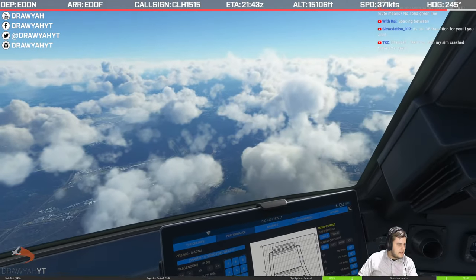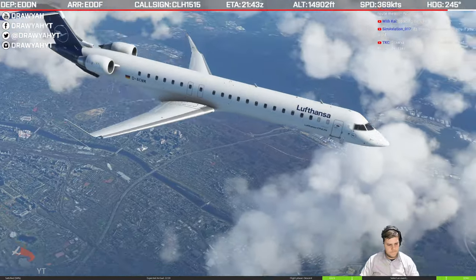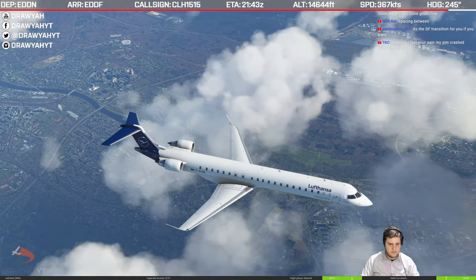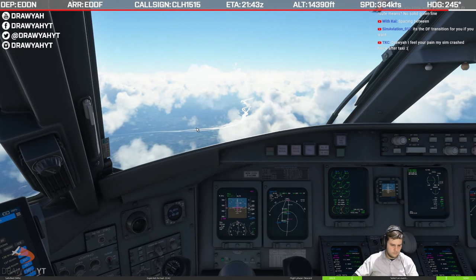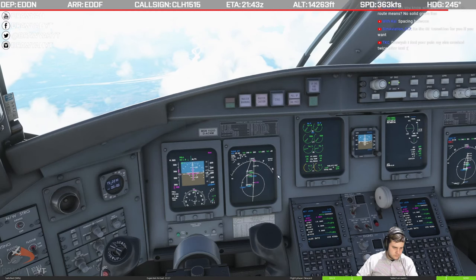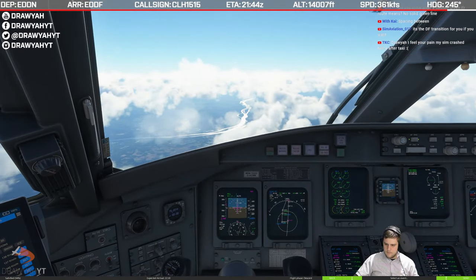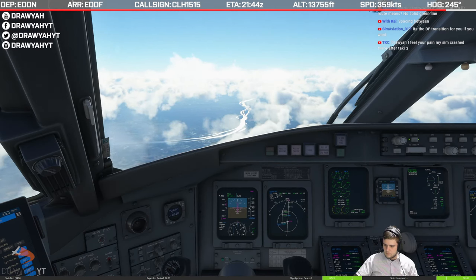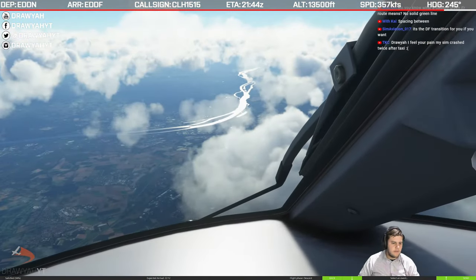And very shortly, we'll spot the airport to our left hand side. There it is, that's Frankfurt. Give us a minute. There's the Frankfurt Stadium down below as well. It's a beautiful view of the Rhine in front of us. Stunning river, that.